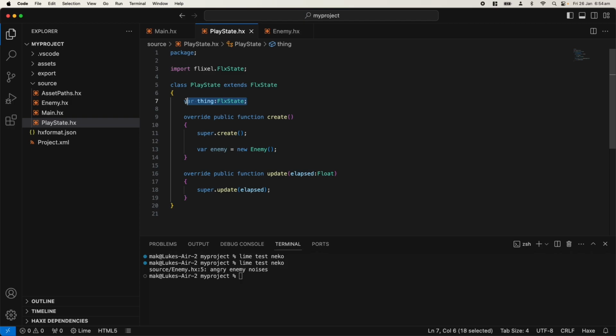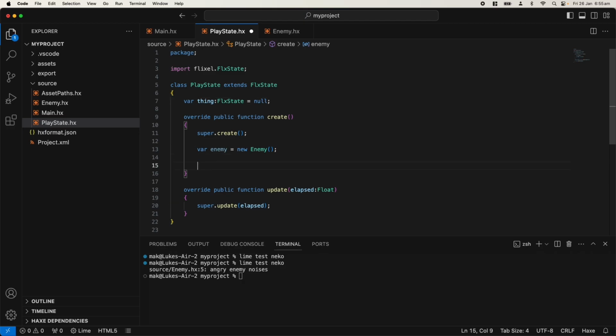Variables that are created without a value are called uninitialized variables. And what they contain depends on the type. But in the case of a class, the value here is called null. Null is basically a value that represents nothing. And you can give this value to any variable. If you have a variable of a certain type, but it actually has a value of null, and you try to get a variable or call a function from it, it will compile correctly, but you'll get an error at runtime because there is nothing there.